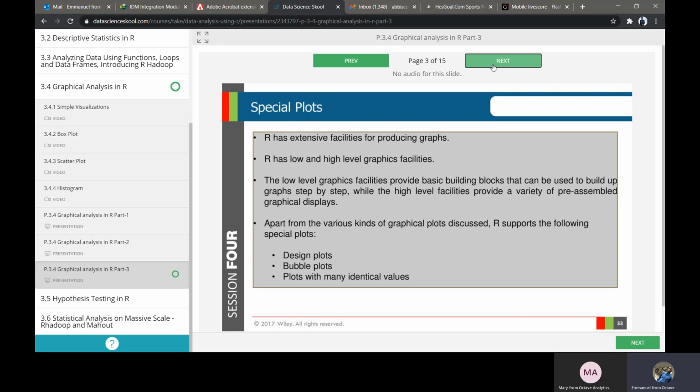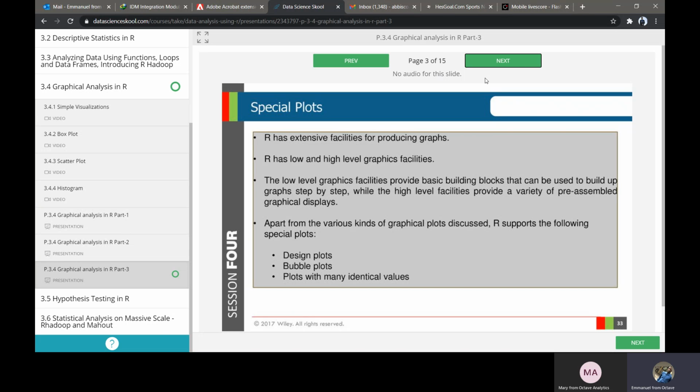So you also have special kinds of plots. All these special plots are more like user-defined plots. What do I mean by that? You are trying to build a special plot using certain functions. It's not inbuilt, where you just call it and it gives you the plot. For example, the bubble plot, as you can see here. If you look inside your manual, you see the way they created the plot.